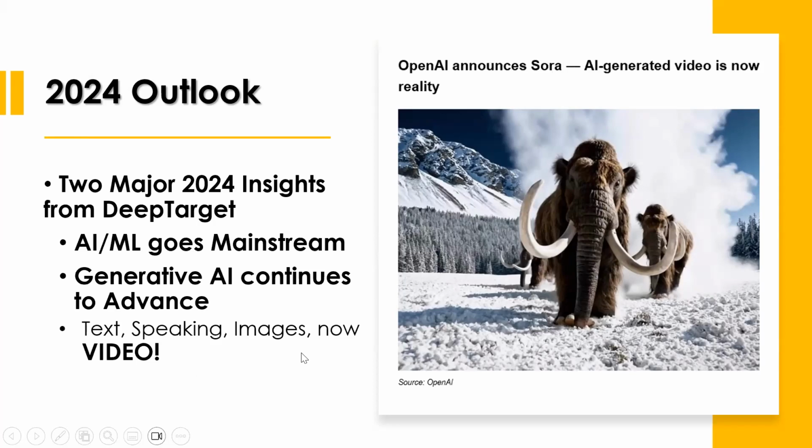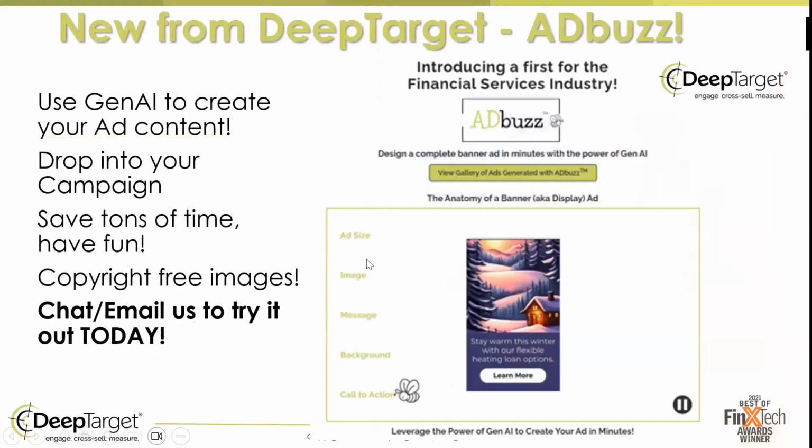But think about that. What we have from DTarget is called AdBuzz. You may have heard us talk about it. It's the ability to generate content for your ads using AI. It creates the ad using copyright-free imagery, and also the call to action and so forth. So if you haven't seen it, we're going to let Jacob take over, and he's going to show you, I believe, a quick video. Correct, Jacob? Yes, that is correct, David. Perfect. Let me make sure that you have access to, yep, now you can take control.